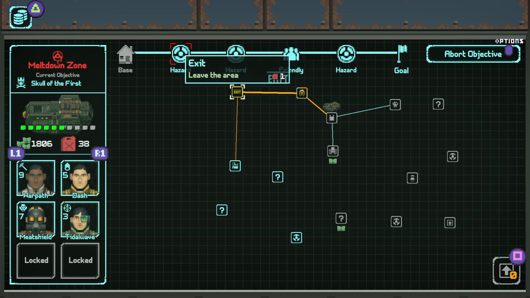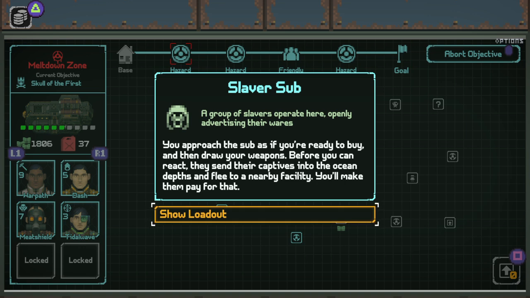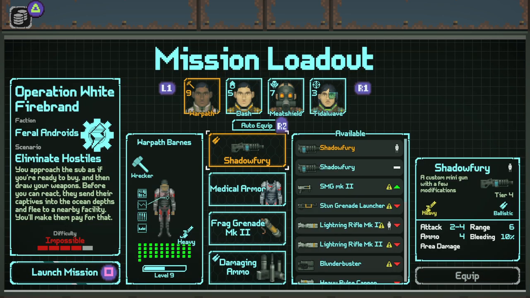Let's go to this slaver sub. Yes. All right, we're going to attack the slavers because this is the Republic and we do not allow these guys. They think that the Republic, just because it's lost military strength, they can appear. First, they were only a disgusting rumor, and now they're a common sight. And now they're going to go to the bottom of the sea. You approach the sub as if you're ready to buy, and then draw your weapons before you can react. They send their captives into the ocean depths and flee into a nearby facility. They are going to pay for that. Operation White Firebrand.